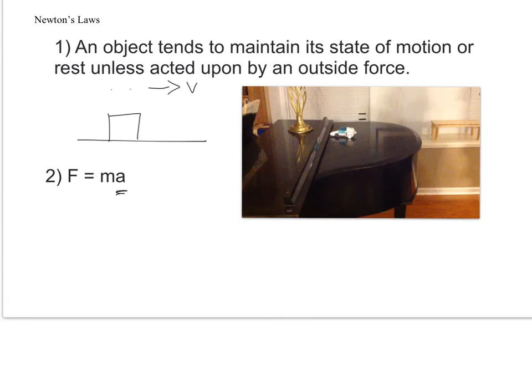Now, in fact, there's another reason why the piano did not move. If there were no other forces acting on it besides my finger, the piano would have, in fact, started to move in the direction that I poked it. Okay, that's a consequence of saying F equals ma, right? On the other hand, the piano must have been in equilibrium. So take a moment and think, what other force prevents the piano from moving?